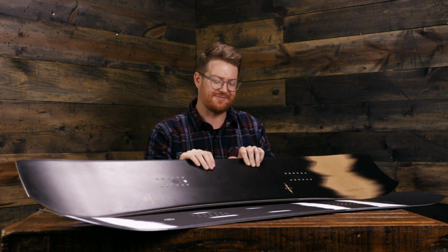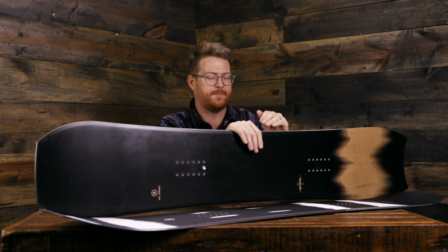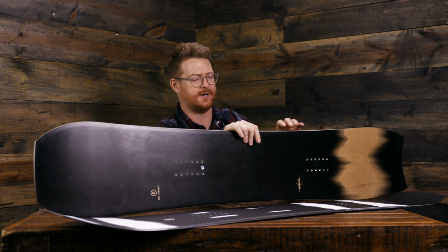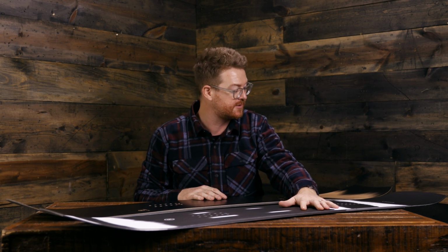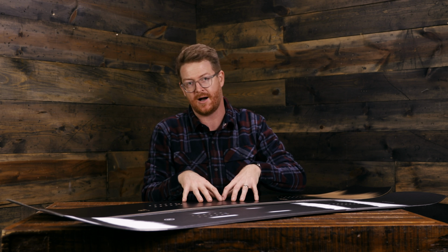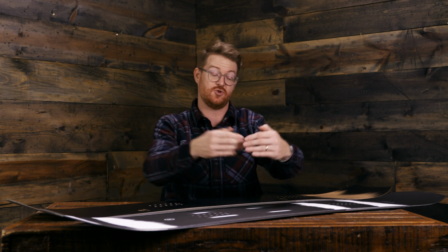For me personally, I've got a lot of traditional free ride decks. I really do love the Mountain Pig. It was really similar to the Alter Ego deck, but if I were to get a new deck out of these two, I'd probably gear towards the Superpig. But I would only gear towards the Superpig because I already have a lot of traditional free ride decks. If I didn't have a traditional free ride deck, I'd jump on the Mountain Pig. But if I want something a little different and fun, a super wide platform, I'd definitely get that Superpig.